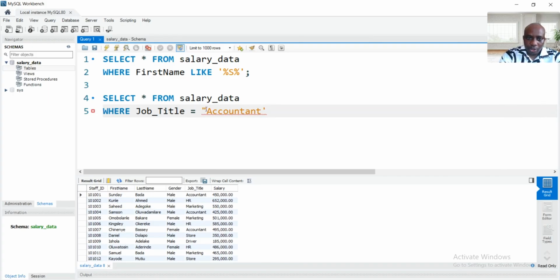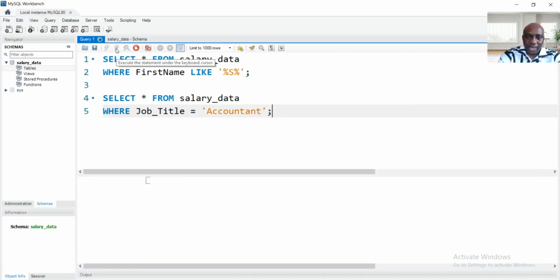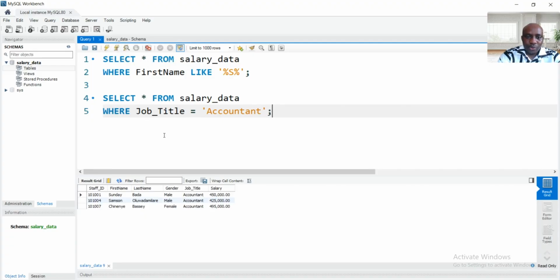Now it's not double dot, it's only one dot. Now let's close it with this symbol. Before you can execute, you must put this symbol. Now let's click execute. You will see that it lists out all the job titles that are accountant here. Sunday Bada accountant, Samson Oluwadamilere accountant, Chineye Basi accountant.